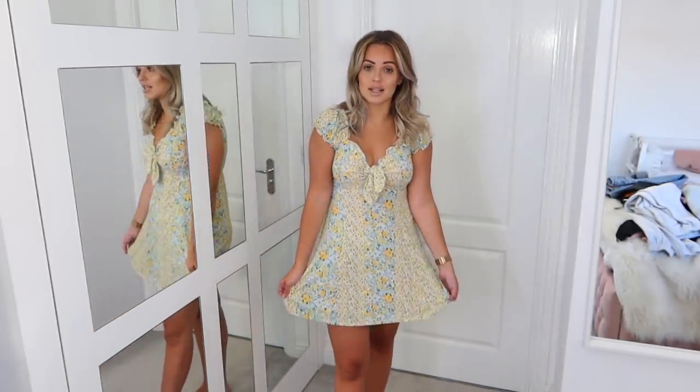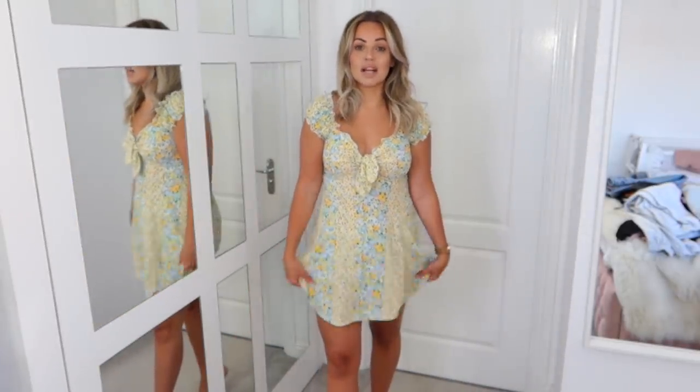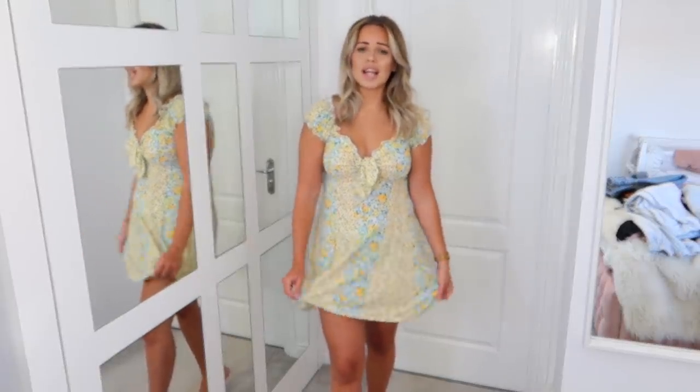Now would usually be the time I'm wearing really cute spring floral dresses, but I'm not wearing them much at the moment. I picked up this one from Topshop — it's very much my style and I know I'll be wearing it loads. I love the cute print, the nice fit around the bust, the frill detail on the arm, and the fact you can wear a bra under it. The material is loose and lovely so you won't get too hot — I fell in love with it as soon as I saw it.